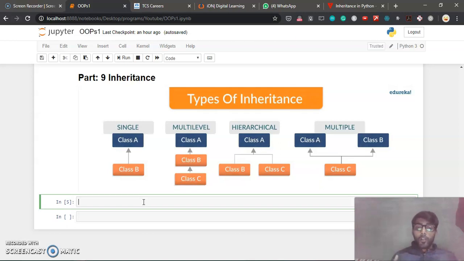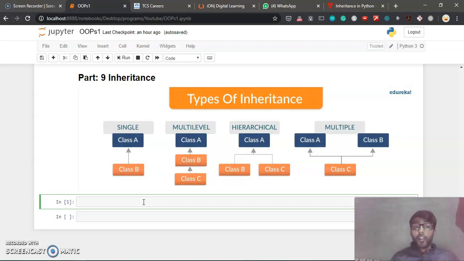In inheritance there are two types of classes. First, the parent class, or base class. It is the class by which other classes are inherited.